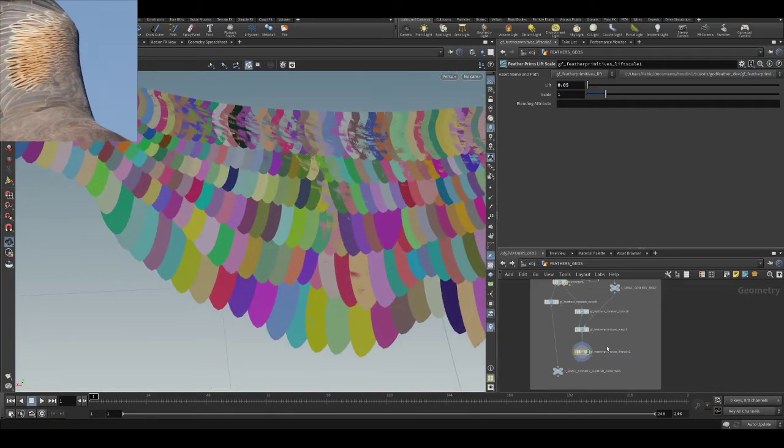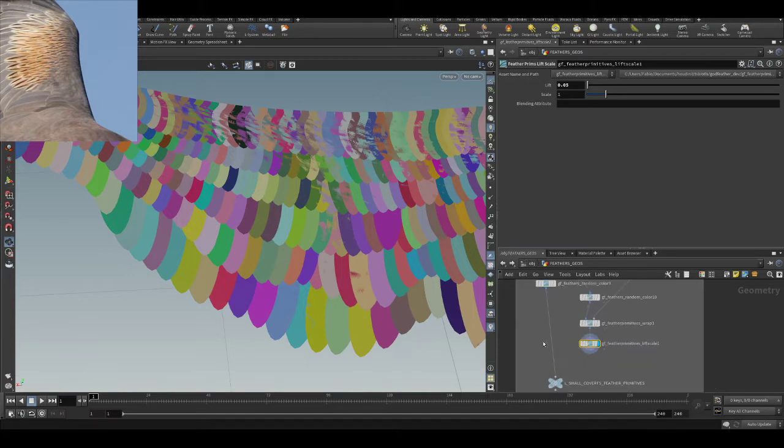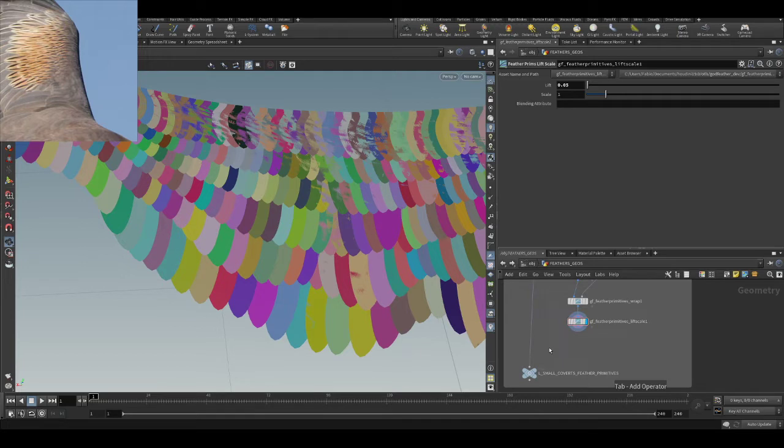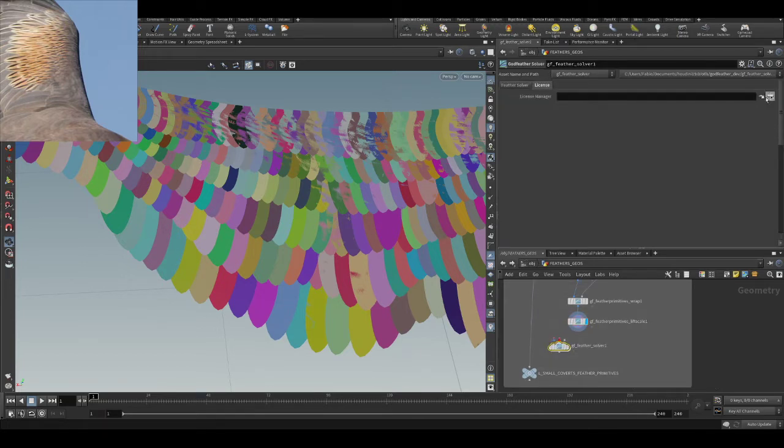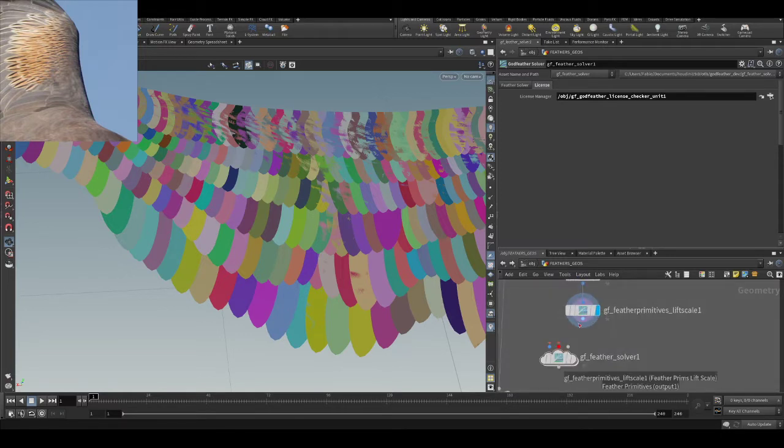Now the final ingredient is the solver. Godfeather solver. We put the license manager here. Let me save this scene.